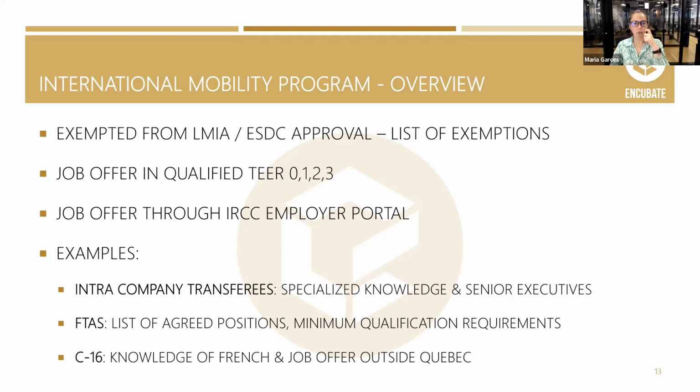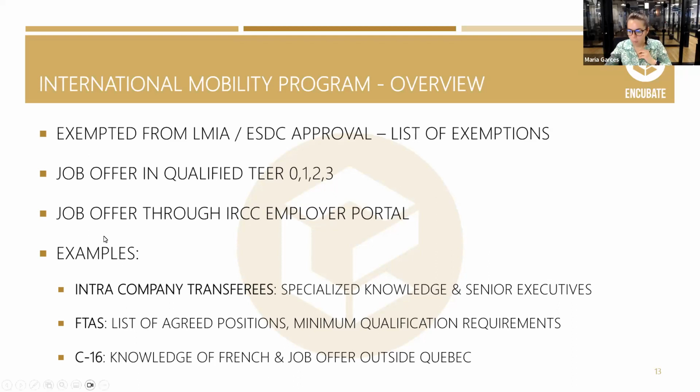There's only one step that the employer needs to take before submitting an application through LMIA exemptions. And that is to submit a job offer through IRCC's employer portal. If you don't have a portal yet, you will have to create one. And in there, you can submit as many job offers of employment as you want. Give a brief description of the company, of the position, and how it's needed for the operating of your business. But it's not as extensive an application as the LMIA process.